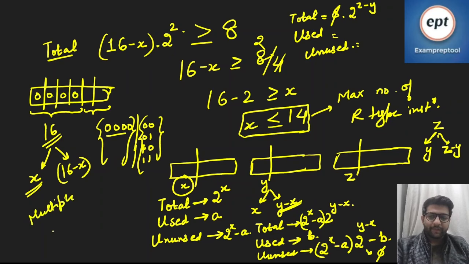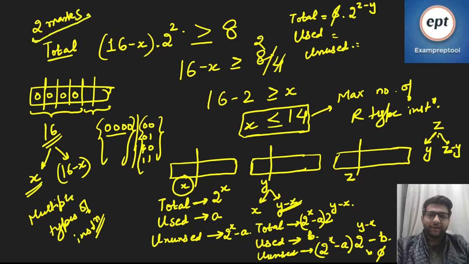So try to solve such questions. There are some PYQs which have multiple types of instructions supported, and 2 marks are guaranteed if such a question comes in the exam, right? So if you know this particular concept, you can solve this question very fast. You will not be confused even if there are more types of instructions supported. So just try to solve more PYQs of this type, right?